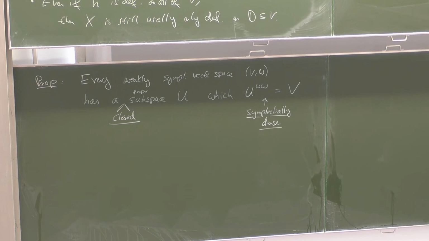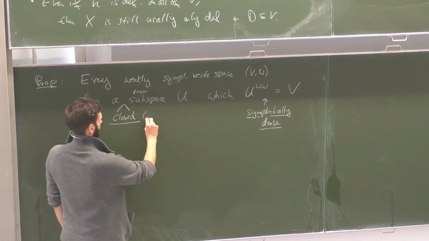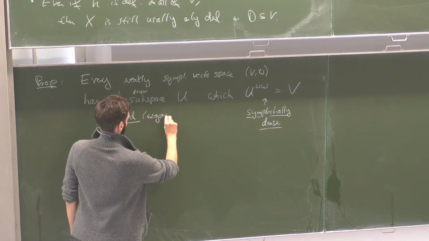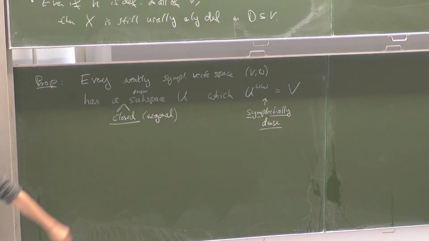So how did they formulate it in the Weinstein paper? Was it for every subspace that they consider, essentially symplectic forms that have these properties, so that every time you get the form back? Closed here means with respect to the original topology. Exactly. Not with respect to tau. No, with respect to tau that's not possible, because then you would just get U back. The problem is really that it's closed with respect to the original topology, but it's symplectically dense, so dense with respect to the symplectic topology.